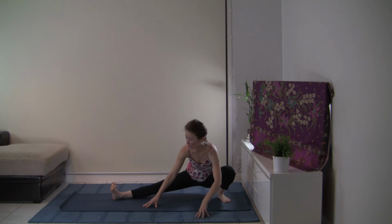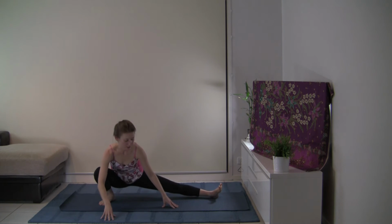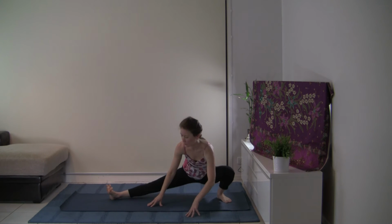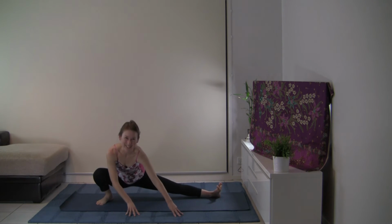Taking your time with it, checking in with your body, making any adjustments with your hands or your neck so that you are safely aligned. So let's do one more to each side.